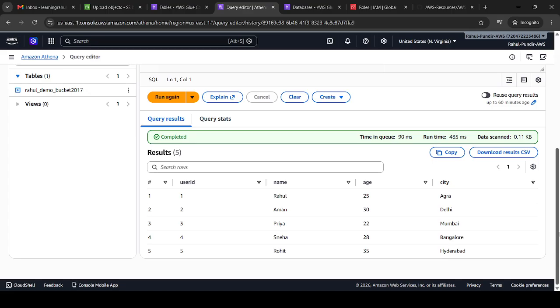So in conclusion, what we have done is, step one, we uploaded one CSV file to S3. Second, we created a role with permissions for S3 as well as Glue. Third, we created a crawler to scan the S3 data and create the schema for us, right? And fourth, we opened the table in Athena to validate whether we are able to fetch the data from the table or not. So this was all about the crawler.